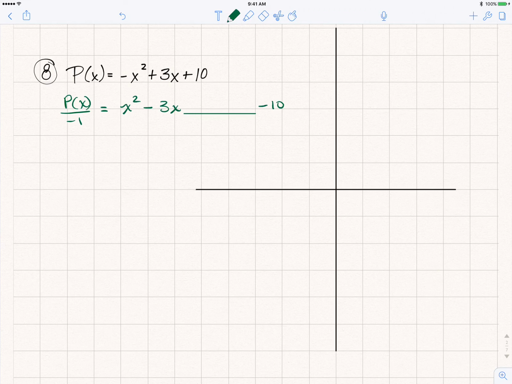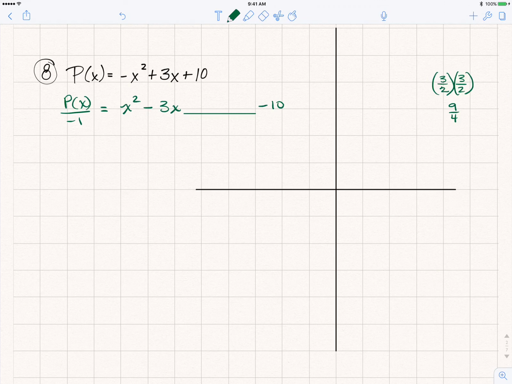So we're going to take half of 3, which is 3 halves, and then we want to square that number. So over here on the side, if I take 3/2 and I square it, or multiply it by itself, you multiply the tops, you multiply the bottoms, and you're going to end up with 9/4. So that's step number 4. You want to square that number.